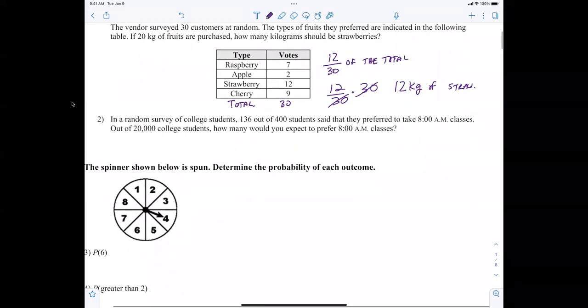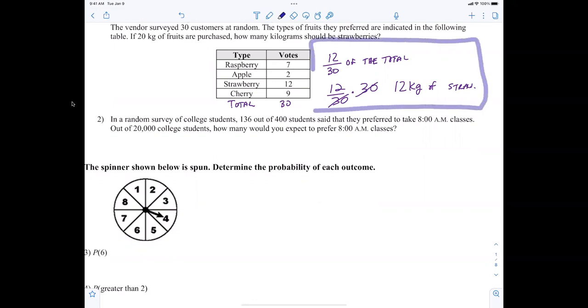So I just multiplied them both by 500. Yeah. Oh, wow. That's a good thing to do. Got 15,300. Yeah, I like that. Now, if we want to stay in proportions, that's okay, but it's the same principle as up here. We had a sample. What was our sample? 136 out of what? Out of 400. Now I can just multiply that by what? 20,000. And that would be my answer.